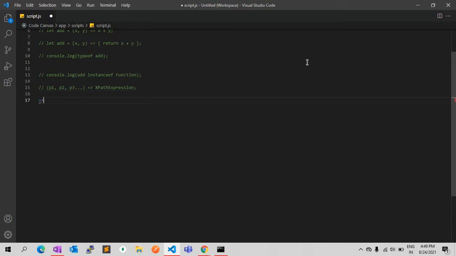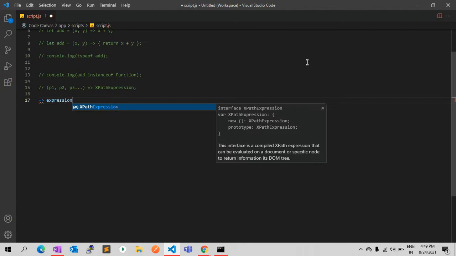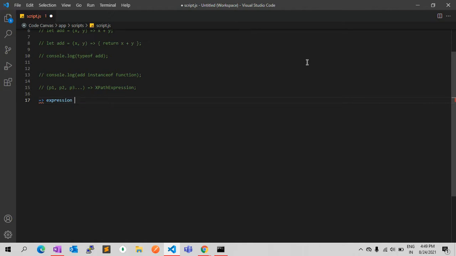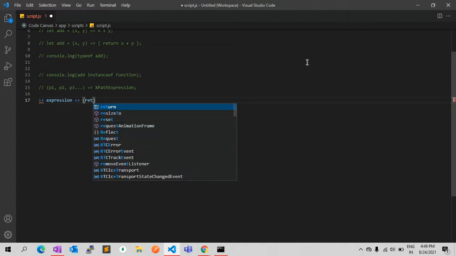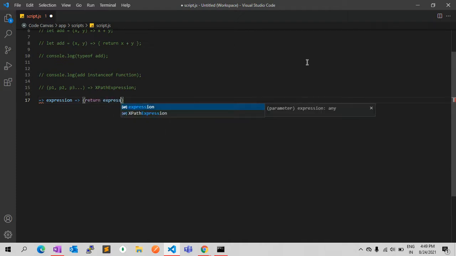Here the expression is equivalent to return expression. Please keep this in mind. Let me show you with an example.